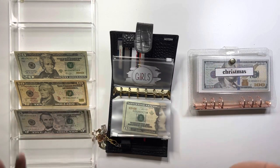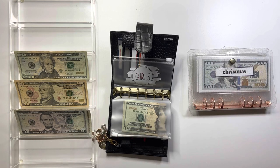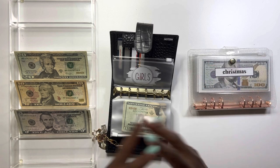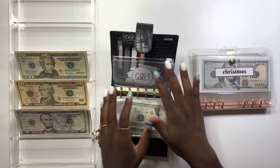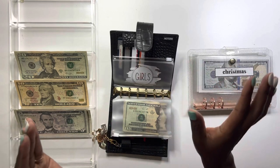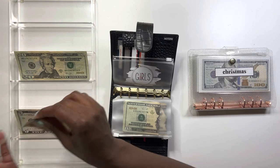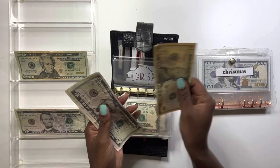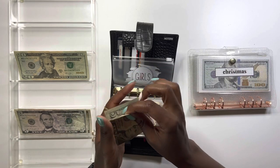My two older girls get allowance once a week, so they know how to deal with money, save money, and all the things. My youngest daughter also gets allowance. I have a baby that's two, a 9-year-old, and a 14-year-old. My 9-year-old, y'all, we're gonna have to work on her. She does want a budget though. She's interested in all the things, but she spends hers like it's going out of style. So they get a 10 and two fives. So 10, 15, 20 for my girls.